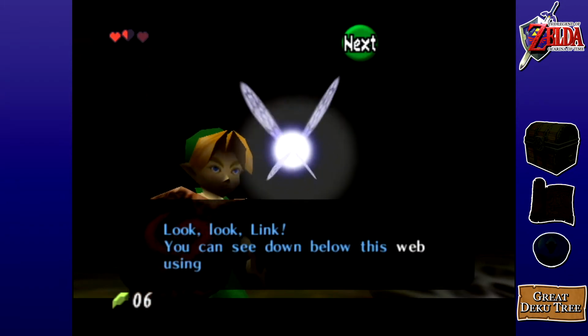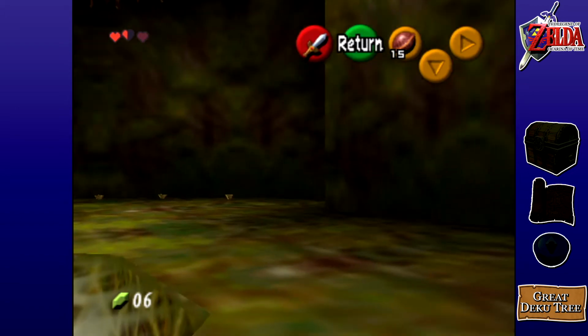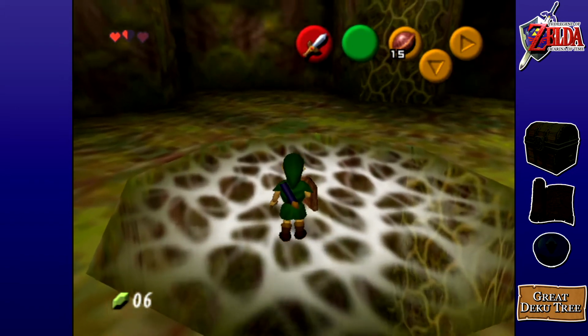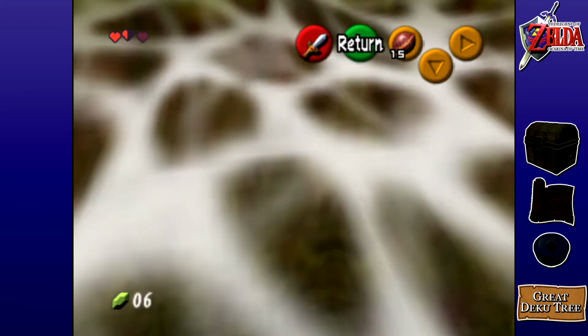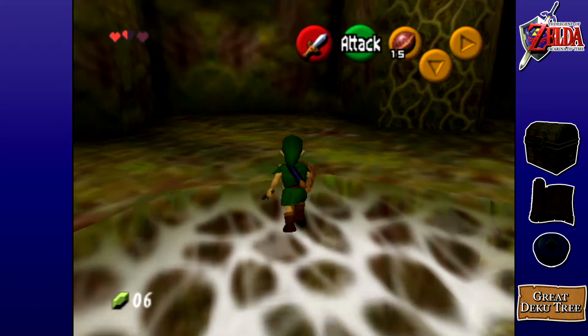Look, Link, you can see down below this web using the up button. Okay. Telling us about first person, which we did already learn. Maybe if I stand on the web... Oh, inverted controls. So it looks like we need to go down there at some point.